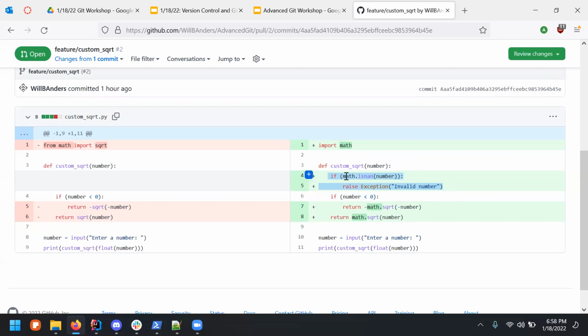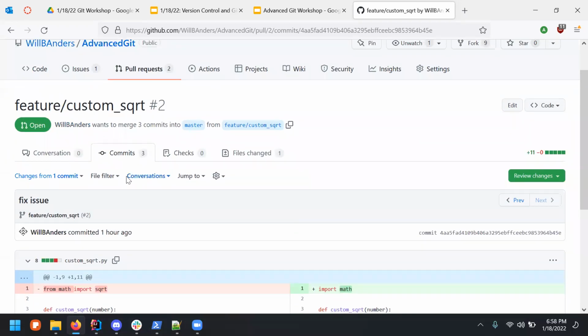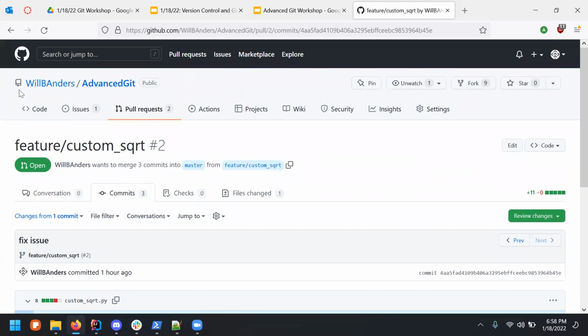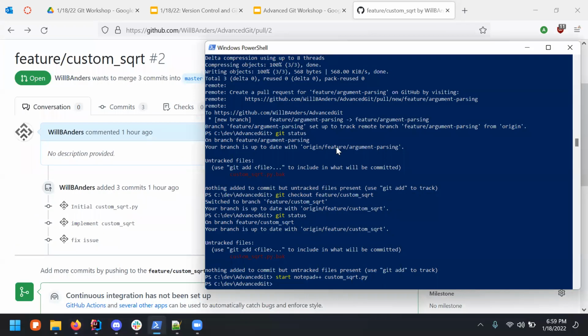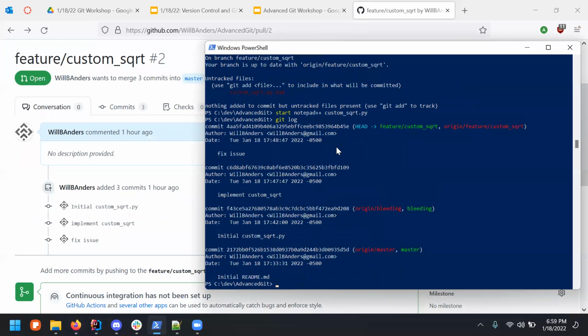There's another thing too, which is why is this Math.isNaN? The reason is that NaN is not equal to itself, so we have to use the isNaN method. We can't do something like if number equals NaN, because that won't work. So things like this are pretty good things to call out in the messages. There's also another small nuance here, but we'll get to that in a quick second. Okay, so back over here, what I'm going to do is run git log.